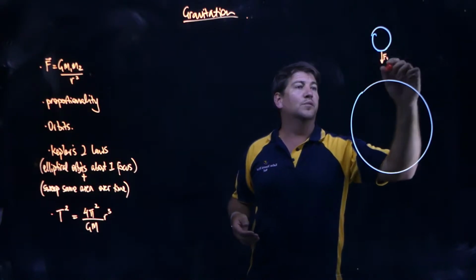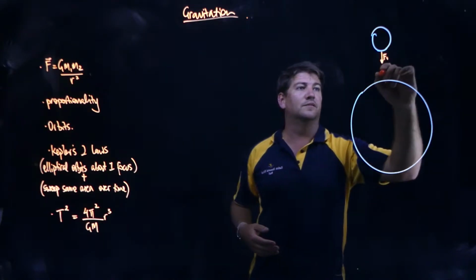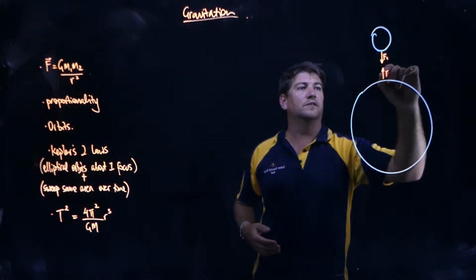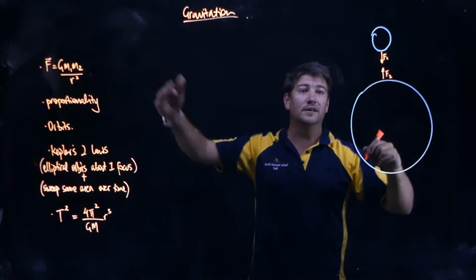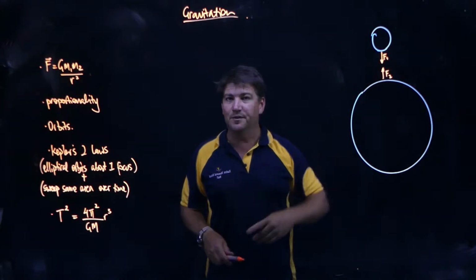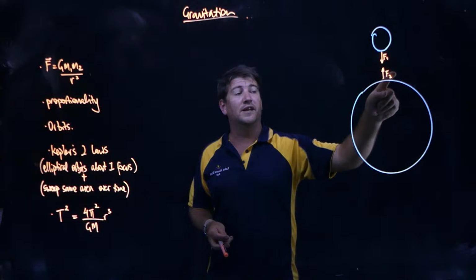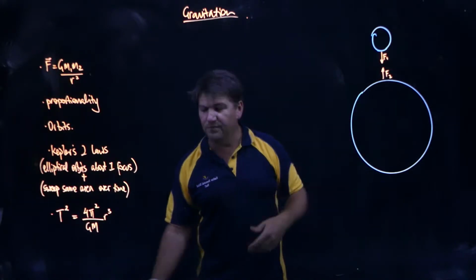So there's going to be a force from the Earth attracting the moon, so there's a force on the moon. But Newton's third law says that forces come in pairs, equal and opposite, so action-reaction pairs. So if there's a force of attraction on the moon, there's an equal and opposite one on the Earth. It holds.